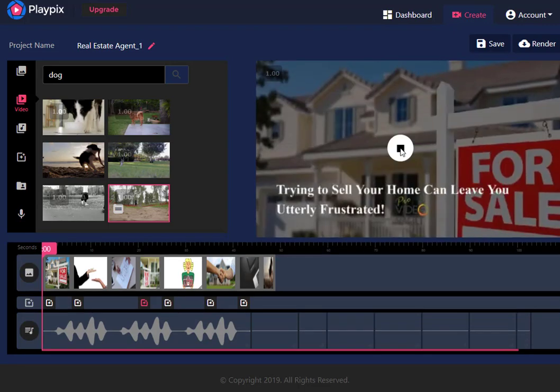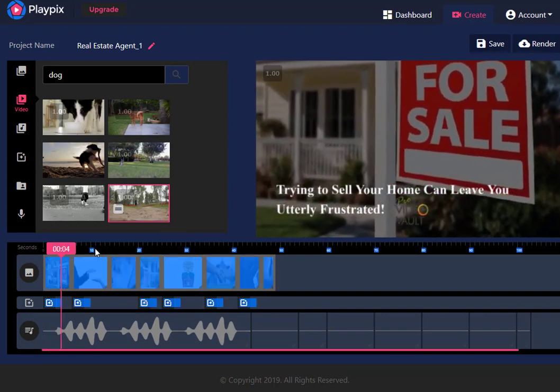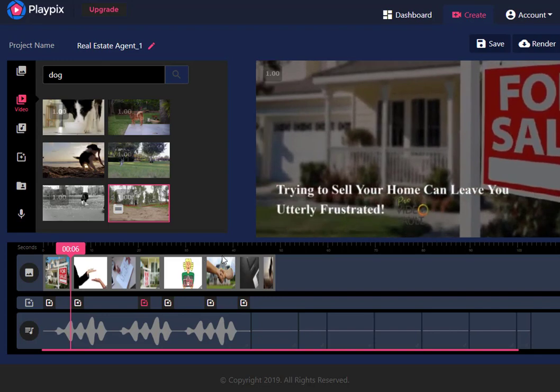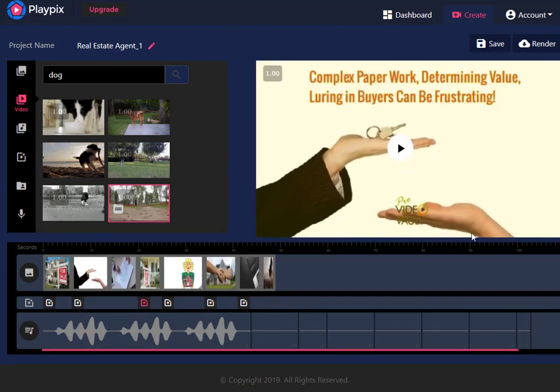and here's the timeline, but you can't drag it like you can with most video editors to a particular part of the video that you want to preview. You have to preview the whole thing all the way through. So that's another thing that's a little niggle for me, but possibly isn't an issue for you.